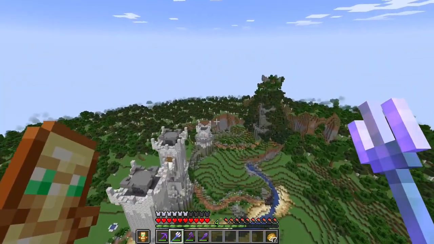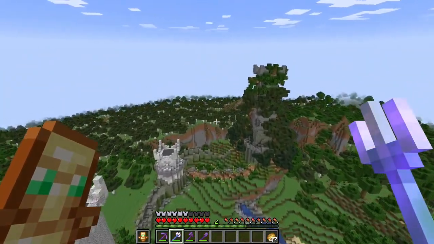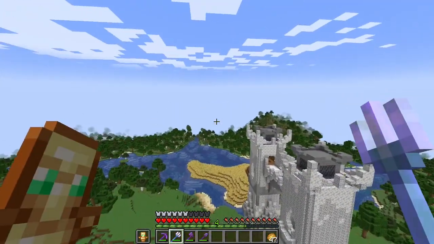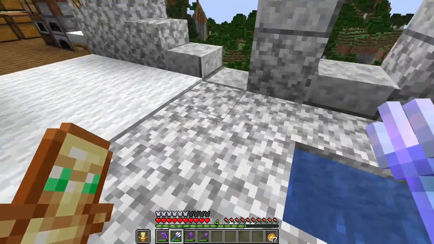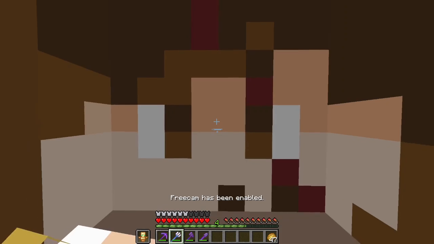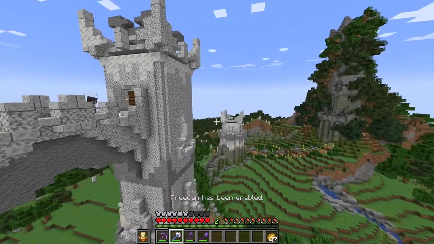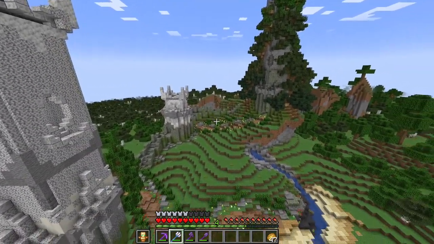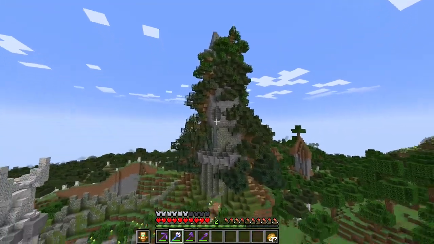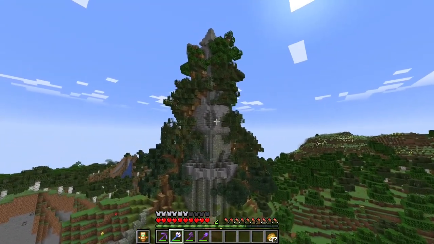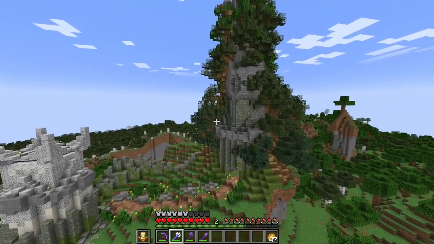I have now added the finishing touches to the terrain on this build, and I think it has just taken shape absolutely wonderfully. I think I will just show off what I've done with a bit of FreeCam here. If you don't know what FreeCam is, it's a mod which allows you to go into a spectator mode type of situation, and I'm just using it to show off my builds a little bit better.